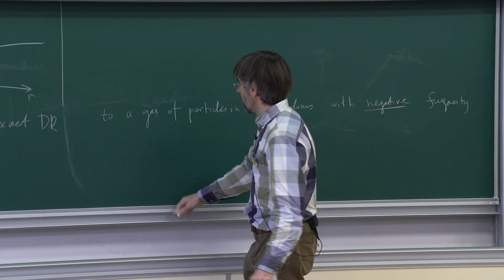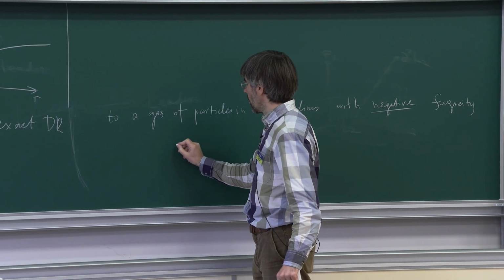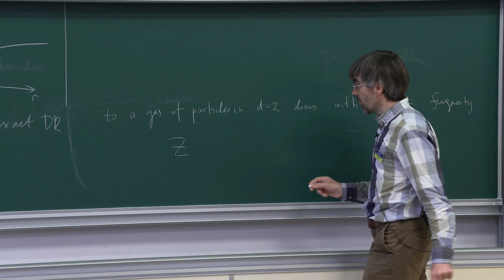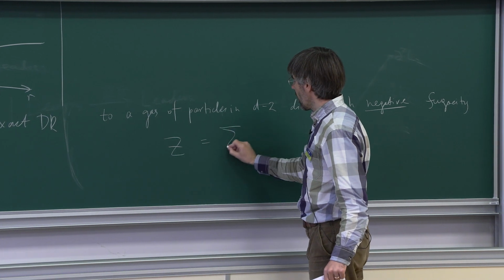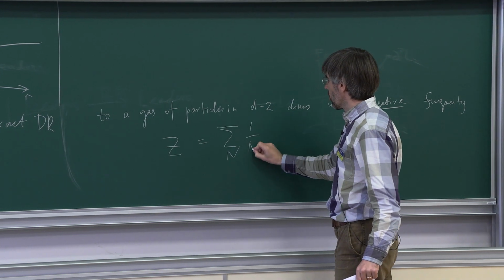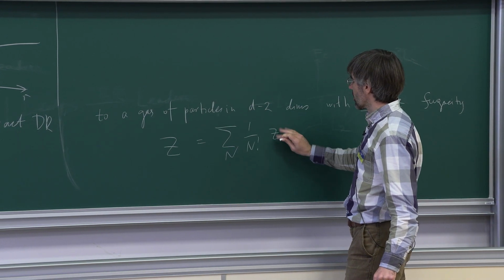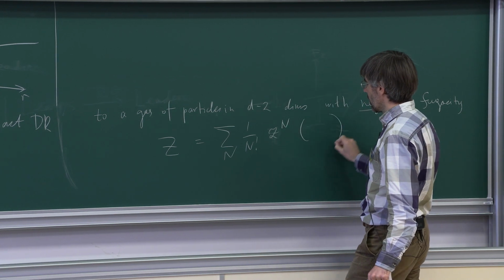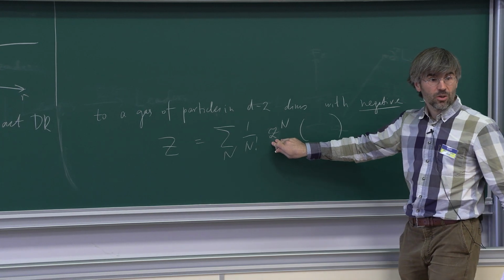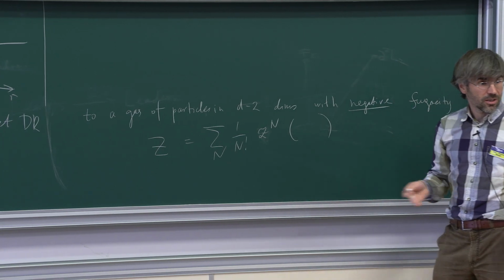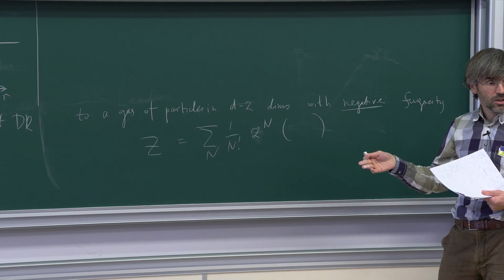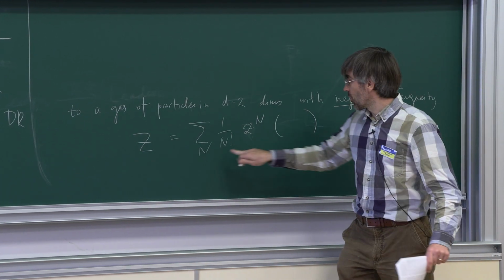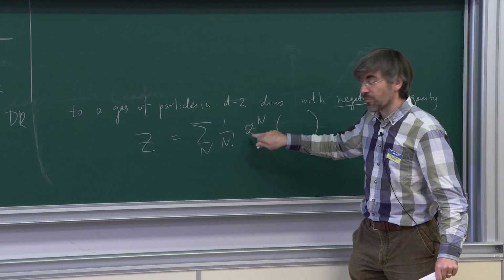By fugacity, what we mean is that normally when you take a partition function in the grand canonical ensemble, you take a sum over n, 1 over n factorial, and then there's a factor z, small z to the n, which is times something else, and that's the fugacity. In the physical situation, this is related to the chemical potential, and it's positive. But in this case, when you do this mapping, you map on this sort of expression, but z is negative.